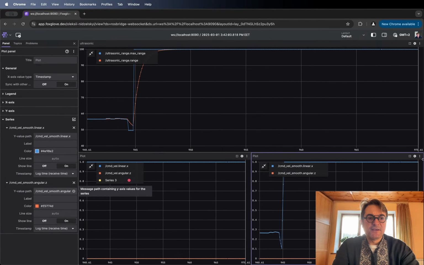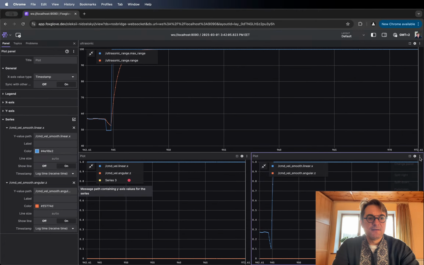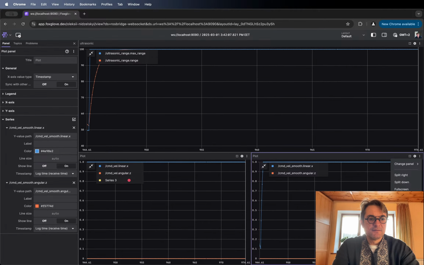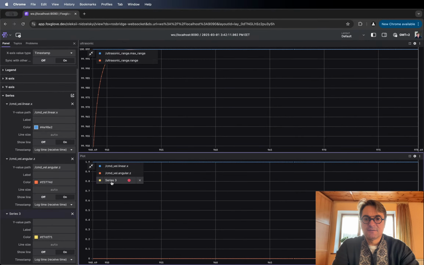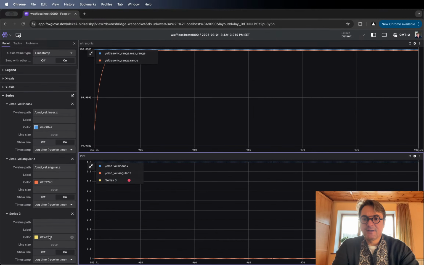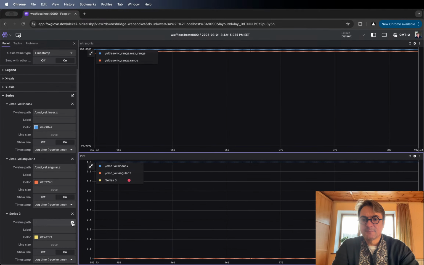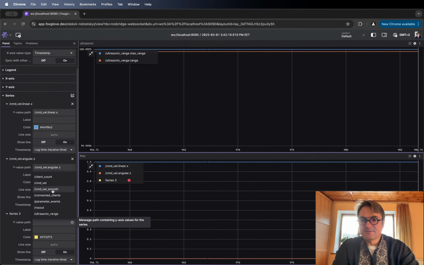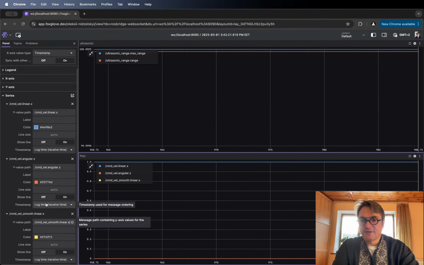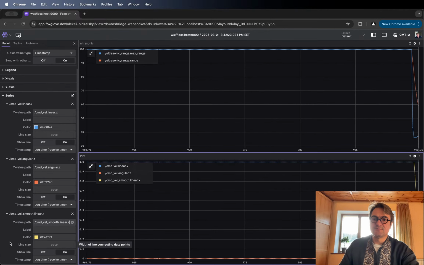So we can remove this panel and update this panel, series 3, with cmd_vel smooth, linear x. Good. Super.